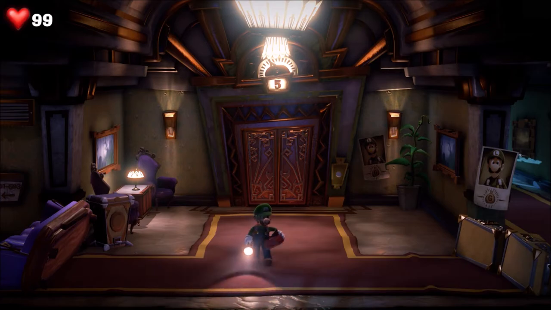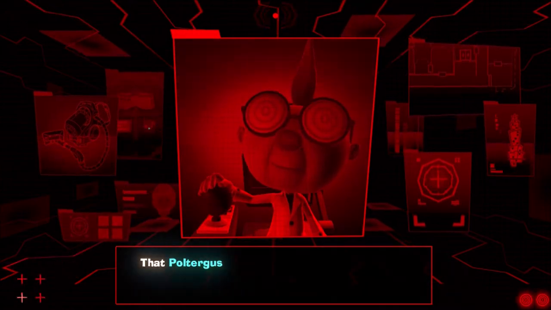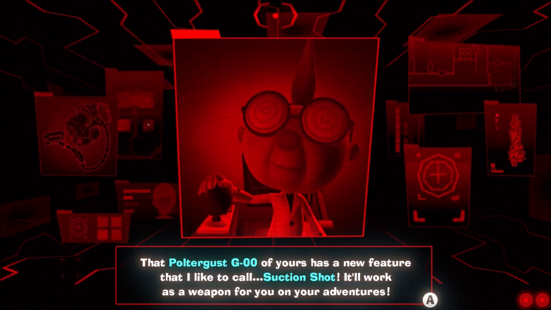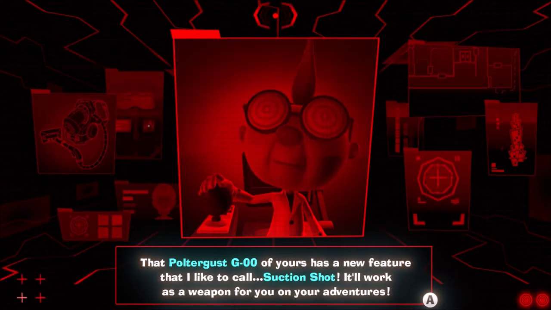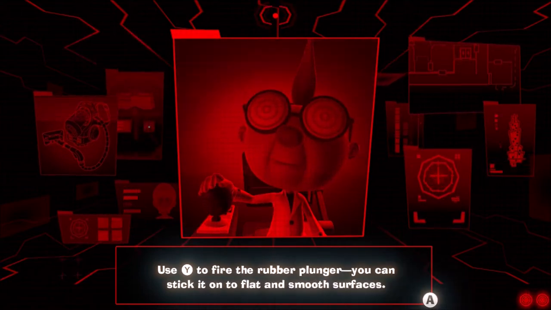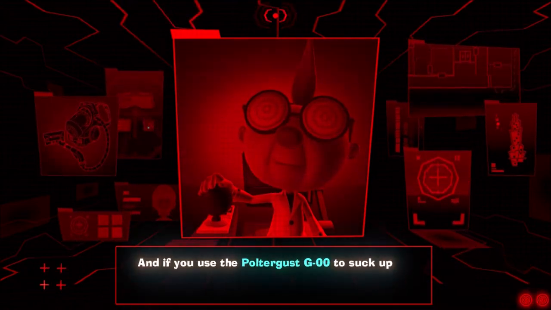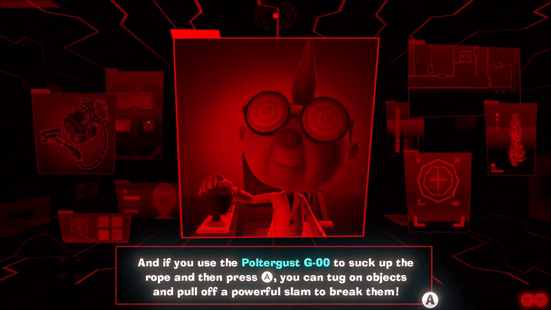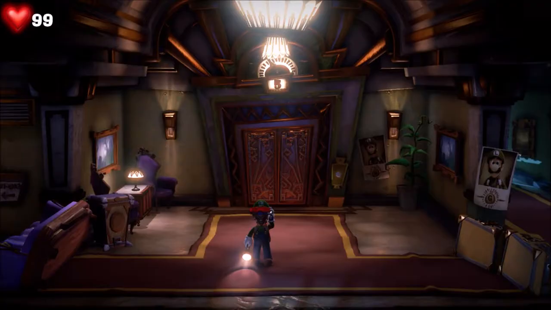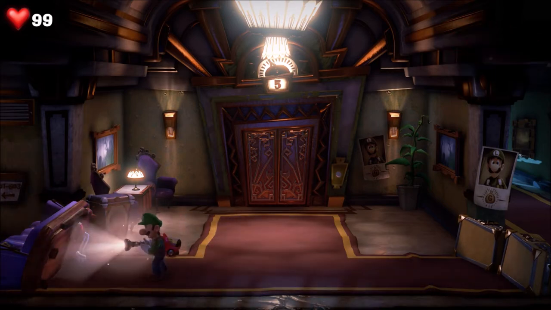Okay. Hello. Whoa. I just remembered something important. I neglected to mention, the Poltergeist G00 of yours has a few features, called a suction shot. It'll work as a weapon for you in your adventure, okay? Press Y to fire it. Either Y or L to use this. You can use the stick to aim at flat or smooth surfaces. If you use the suction shot to suck it up the rope, then press A. Okay, yeah, I already knew all this, so. Goodbye. Alright. Great timing. Kinda a little late, but it's fine.